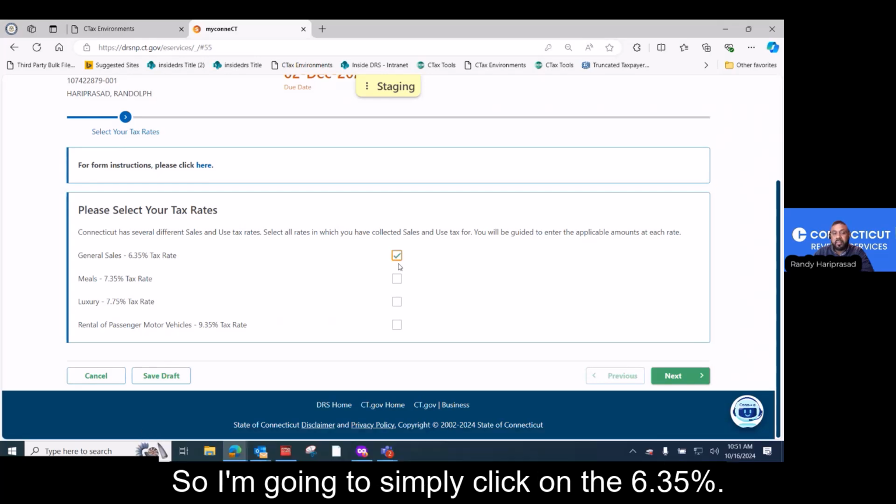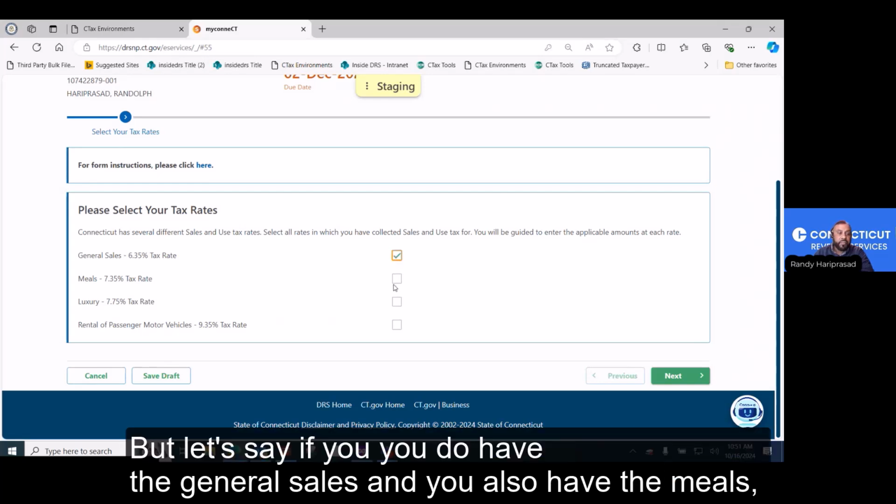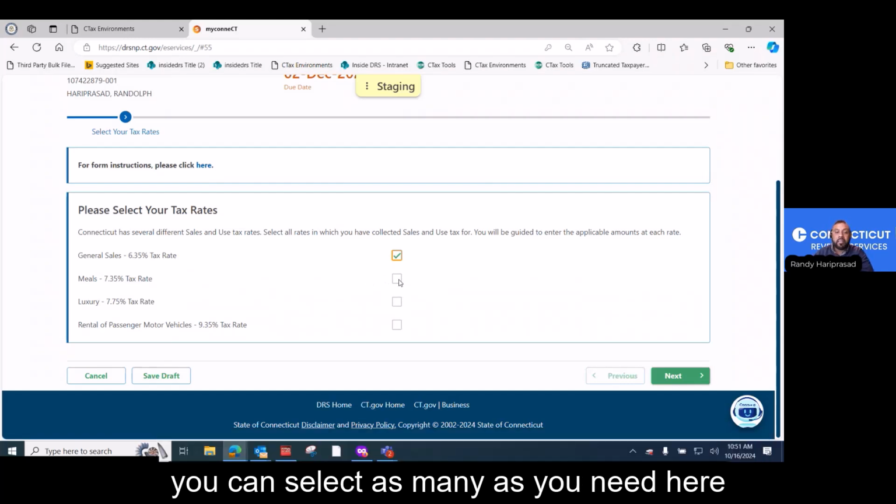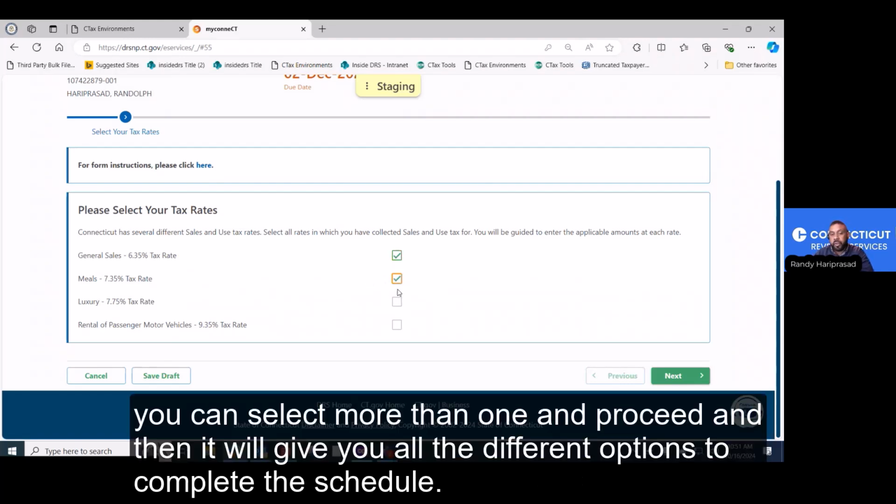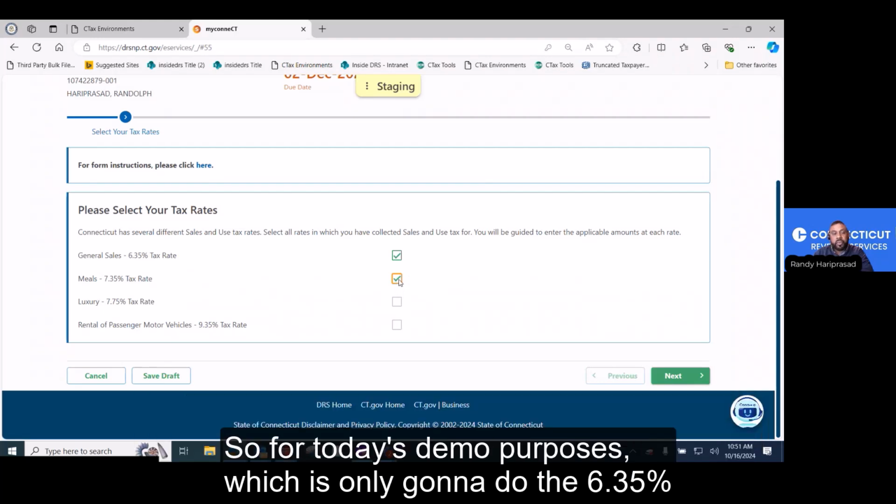So I'm going to simply click on the 6.35. But let's say you have the general sales and you also have the meals; you can select as many as apply, more than one, and proceed, and then it will give you all the different options to complete the schedule. So for today's demo purposes, we're only going to do the 6.35%.